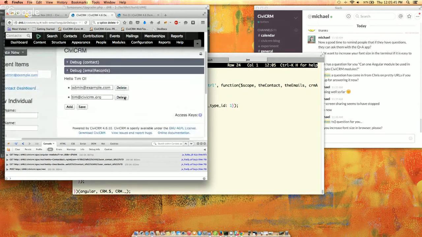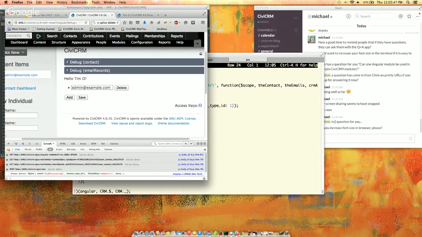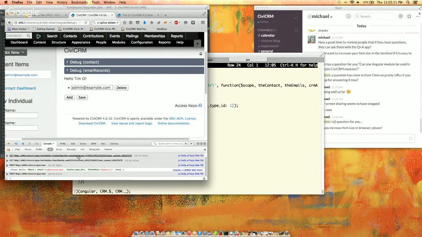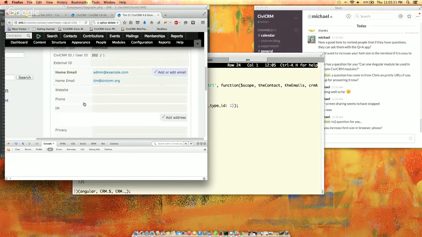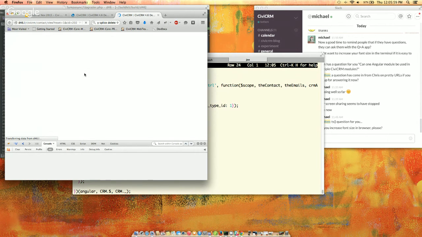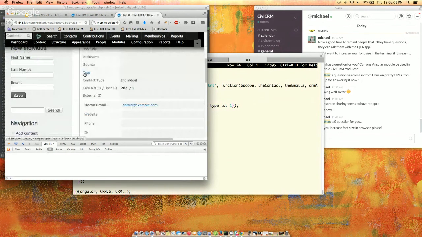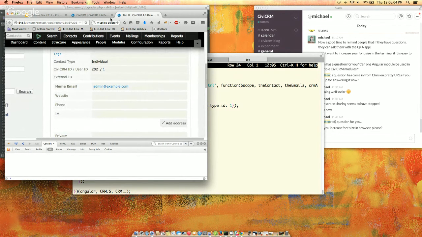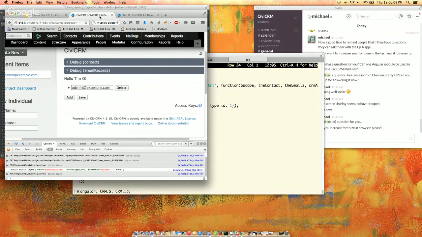If we delete this guy, hit save. Go back here, hit reload. Now there's only one email address. So our save and our delete and our add are actually working.